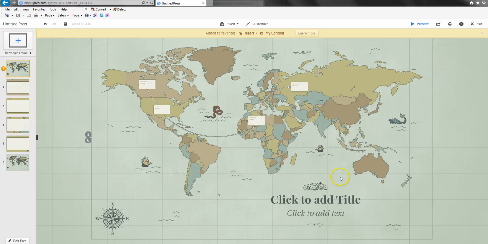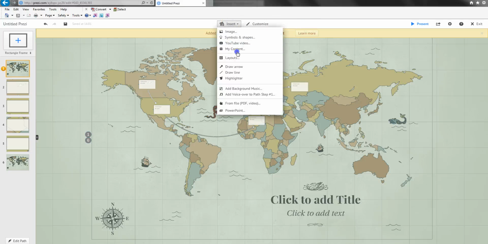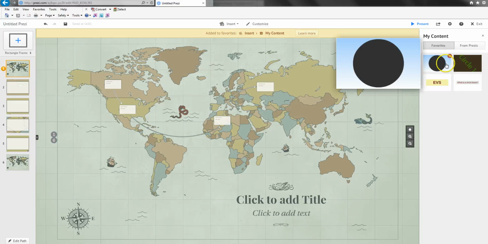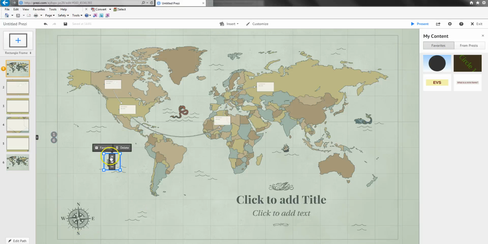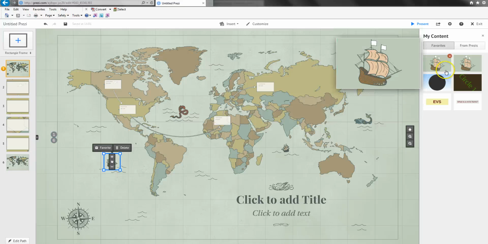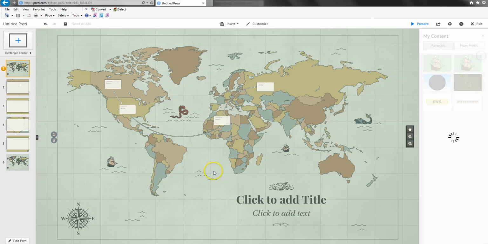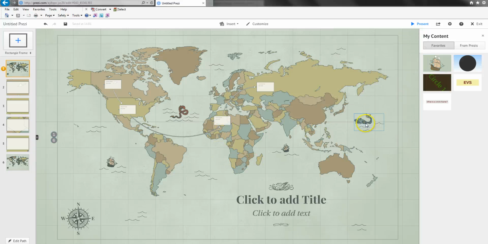Somebody took the time to load up all of these items in this particular template for us, and I can take that out and move it along. So if I have something that has shipping or something like that, I can move it along and have it in another presentation that would be just like that. And what you'll notice is under my content, everything that I've loaded up before is going to end up being under there, even though it's basically from my Prezis. So you notice that this, did I load that under my favorites? There it is. It finally showed up. All right, so I've already got it there. I can also scrap it out of my favorites as well, so I don't clutter things up.